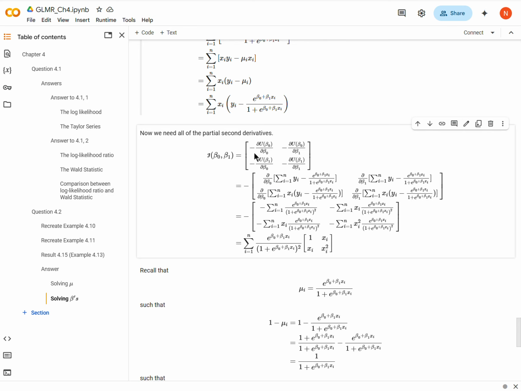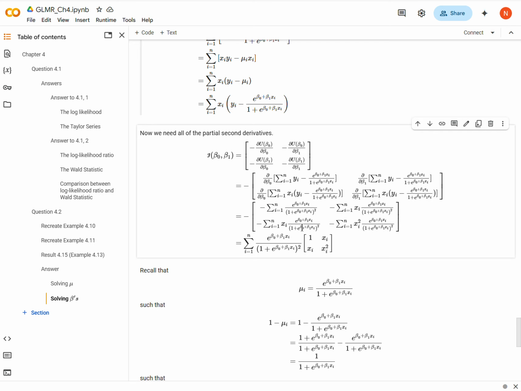So in the second step here, notice that I've taken all of these minus signs and put them out front as a scalar. And now we have that out front, and these derivatives happen to be negative, so it all becomes positive. So these are the derivatives here, and notice that they all have this fraction in common, so I'm pulling that out. And then what's left in each of these is just what's in the matrix there. I'm also pulling out the summation sign here.